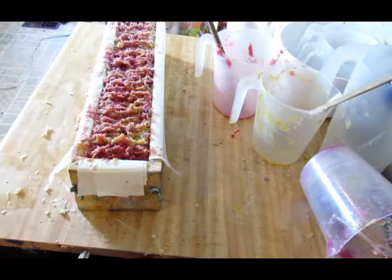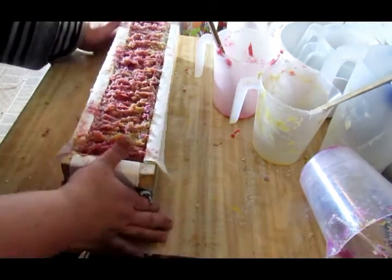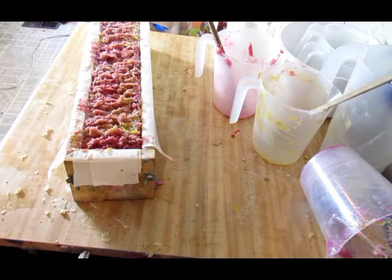Alright guys, and that is it. That is our sweet pea. Here's what she looks like. Very pretty. But we'll put this in the freezer and hopefully I can take it out tonight and cut it by tomorrow. Alright guys, stay tuned for the cut.